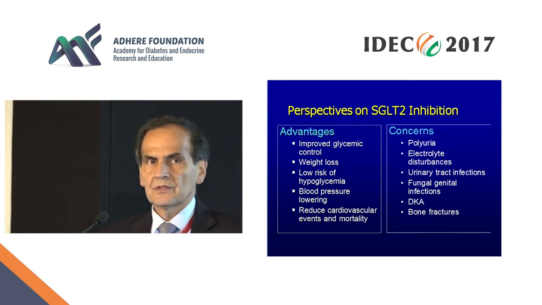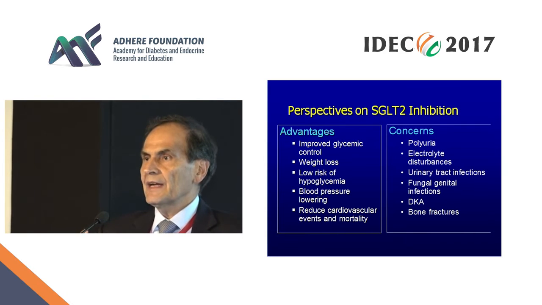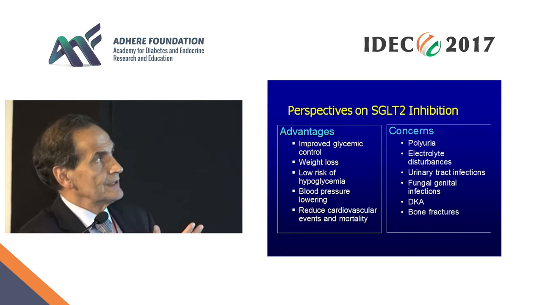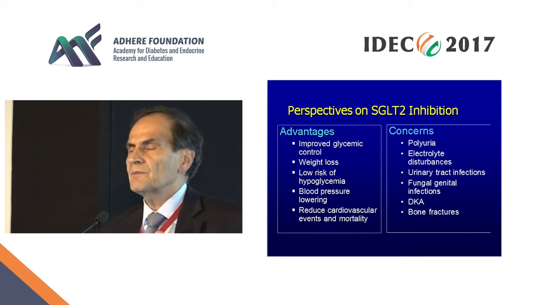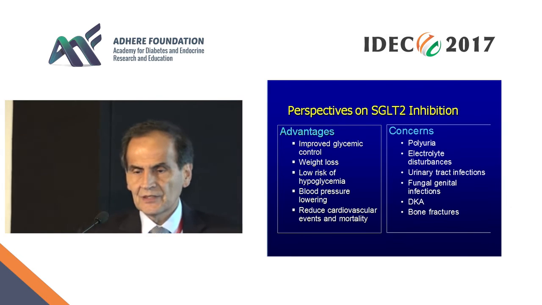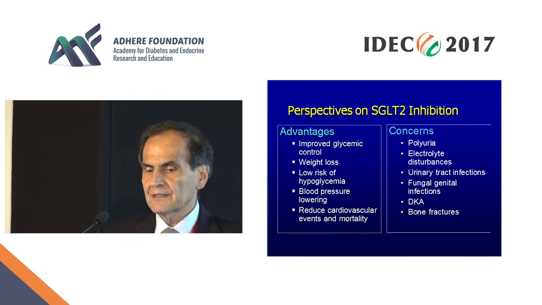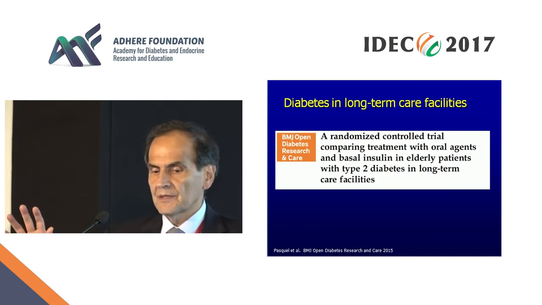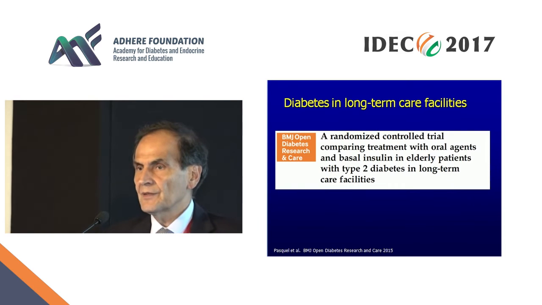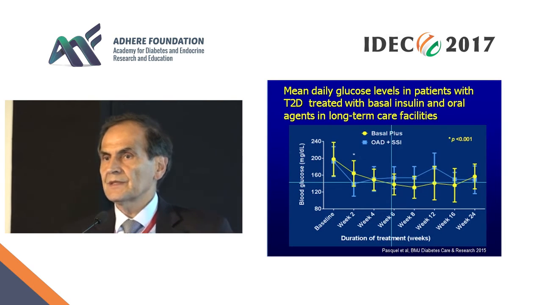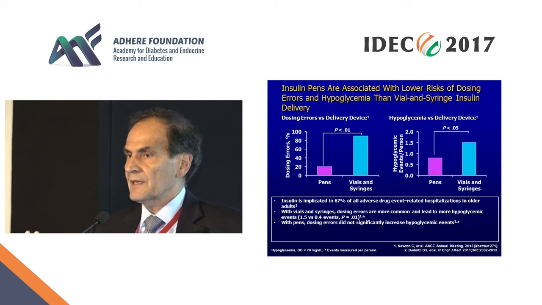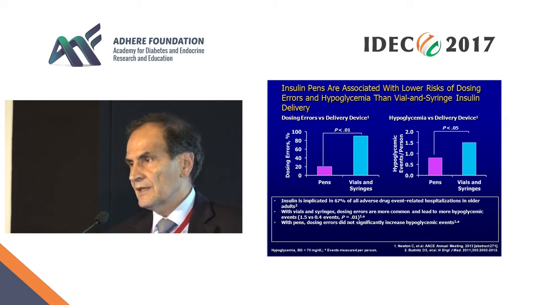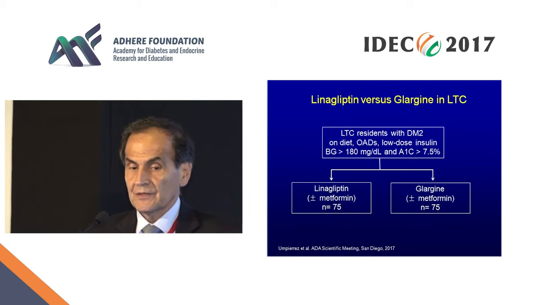So that would be the equivalent to your glyburide, that's right? So glyburide, we don't have it. Why? Because there are a multitude of studies suggesting it increases the risk of hypoglycemia, falls, and mortality. This is a study in a very large population, 717 patients with type 2 diabetes treated with monotherapy, comparing metformin and glyburide in an elderly population. The risk of death in patients taking glyburide is 3 times more than with metformin. So we decided to take it out of the formulary, and we still have glipizide, which can be used very carefully in an elderly person.